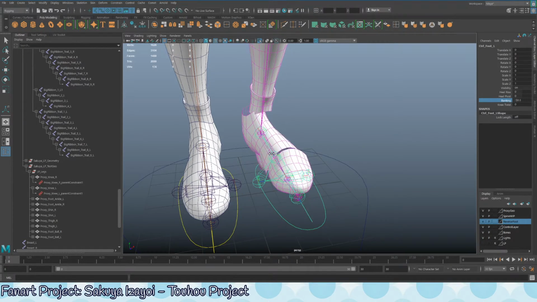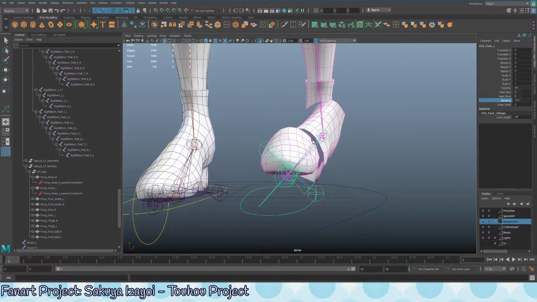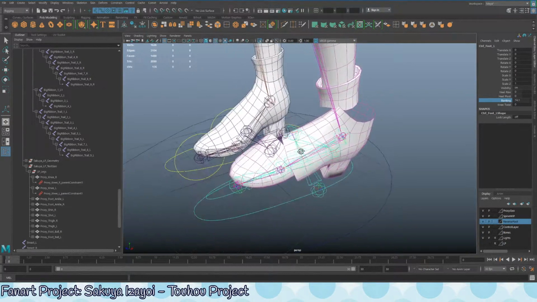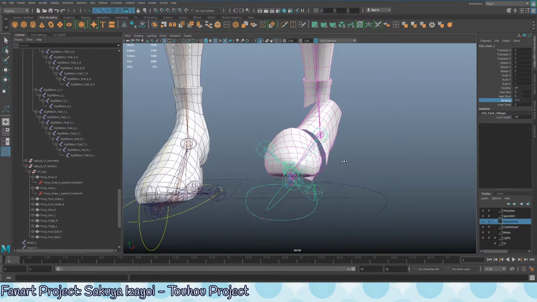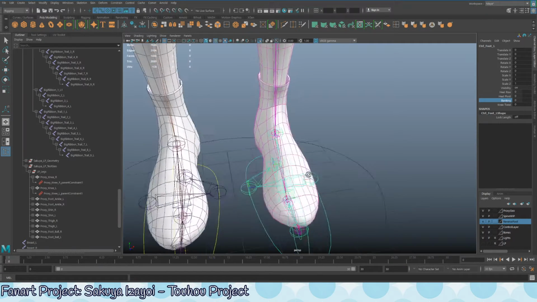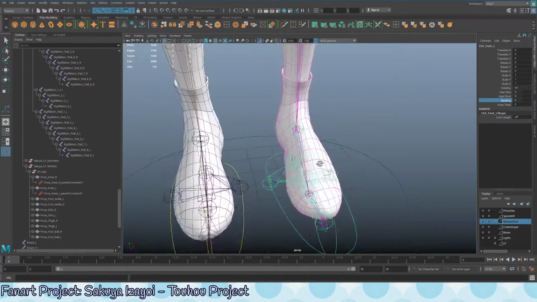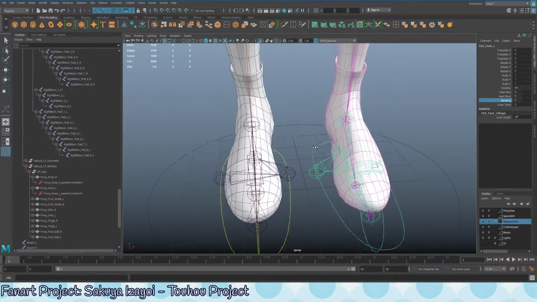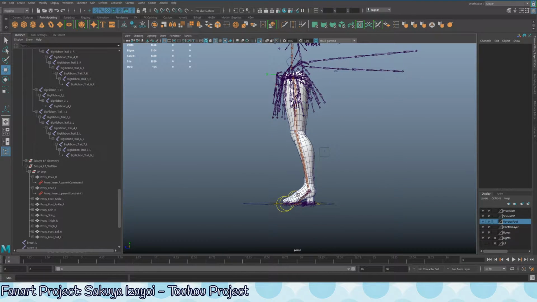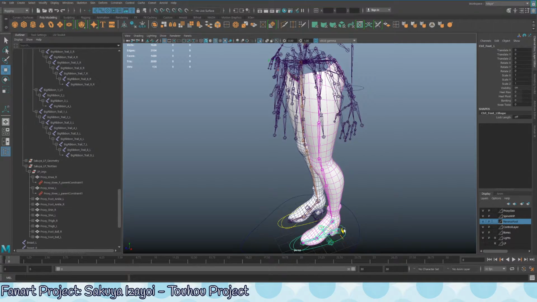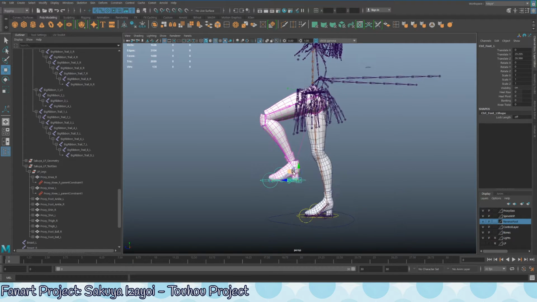Okay, so with that said, so long as we can figure out the twisting here and what's causing it, or rather what's not causing the proxy geometry to follow it correctly, then we should be able to work out what to do there, because it's going to be quite interesting when that deforms with the actual proper geometry. But at the very least, the actual leg IK appears to work correctly.